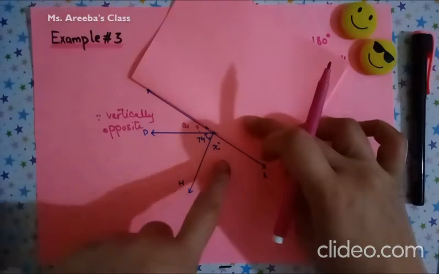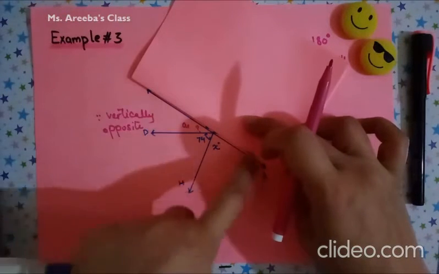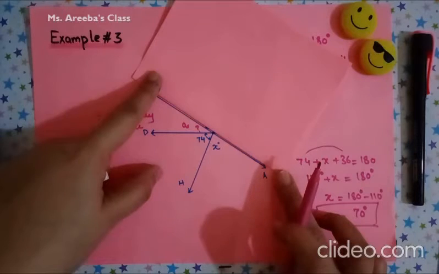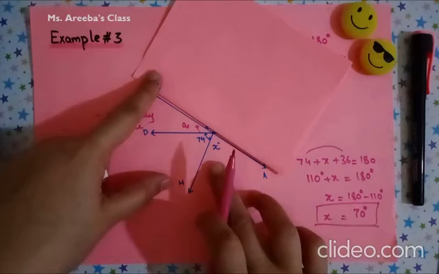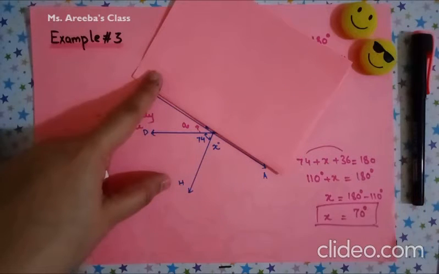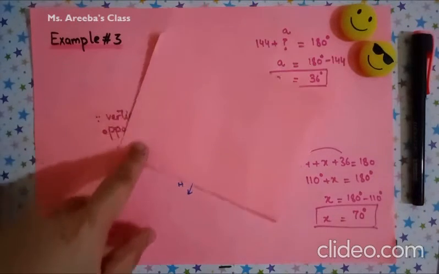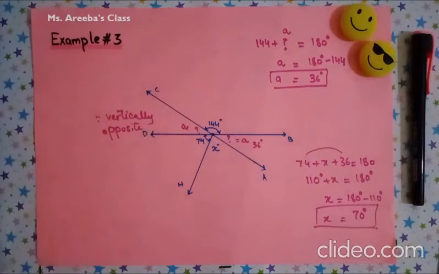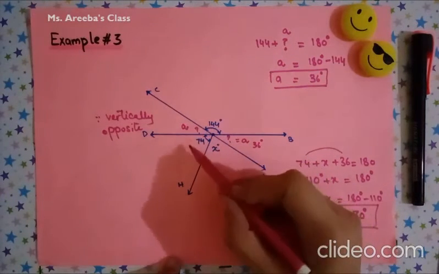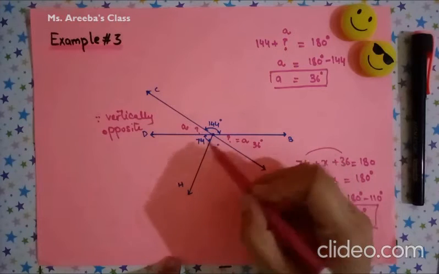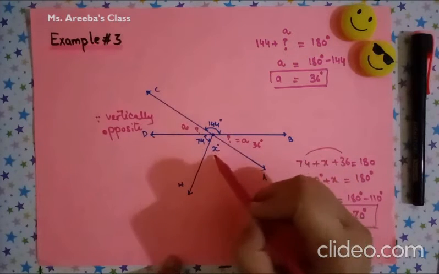as well. Again, x and 74 are on the straight line, so it will be equal to 180 degrees again, and from here you can find the value of x in the same way. The third way which I am going to tell you is again by using the same method, angle on a point. So these all angles are around one point, and now we have all angles except this.